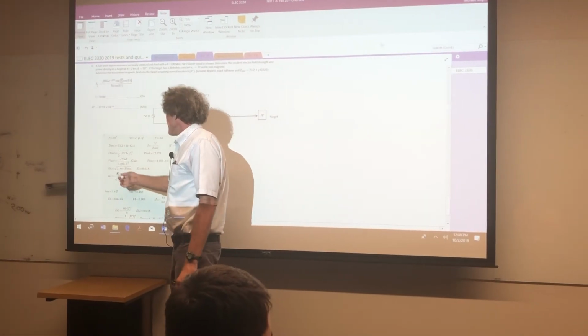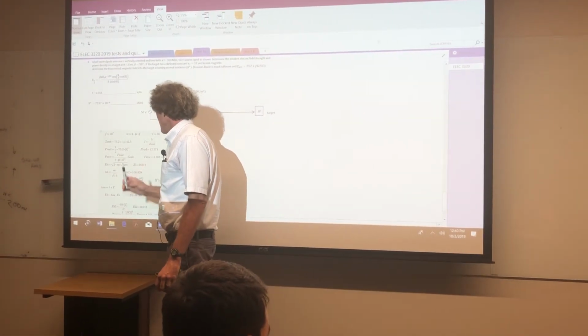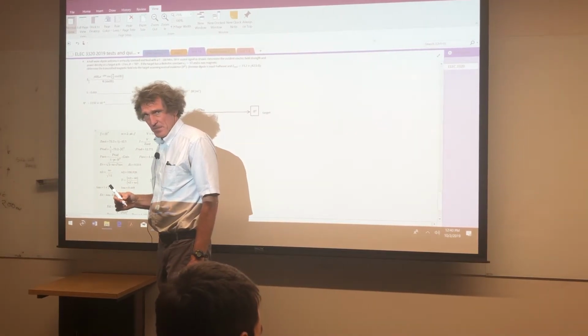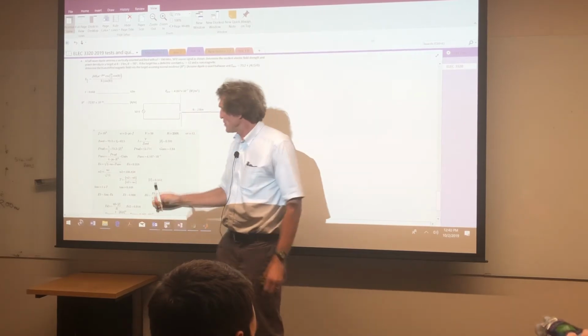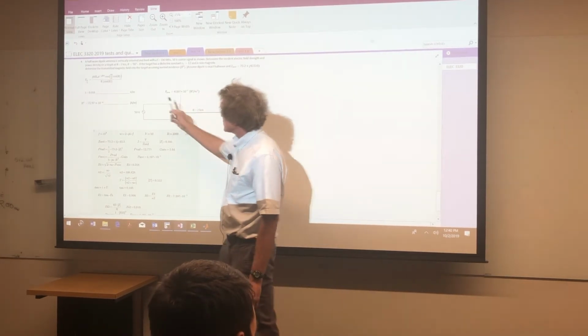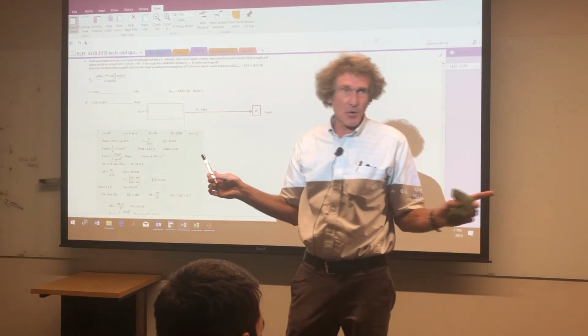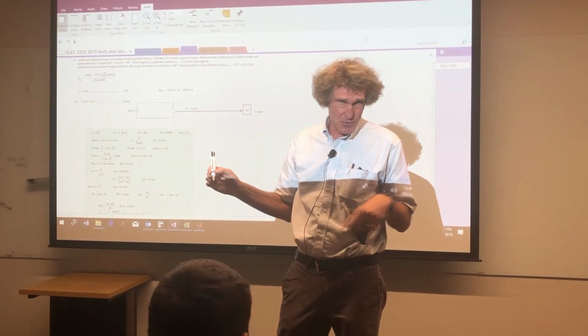Therefore, if I want the E field, it's 2 eta naught times P av, and that would be the incident E field at the target. Does everybody follow me on this? Now, you don't have to do it that way. You could actually do it this way. Just plug in the value of current there, and you'll get the same exact value. But I'm showing you an alternate way to make sure you do understand this.